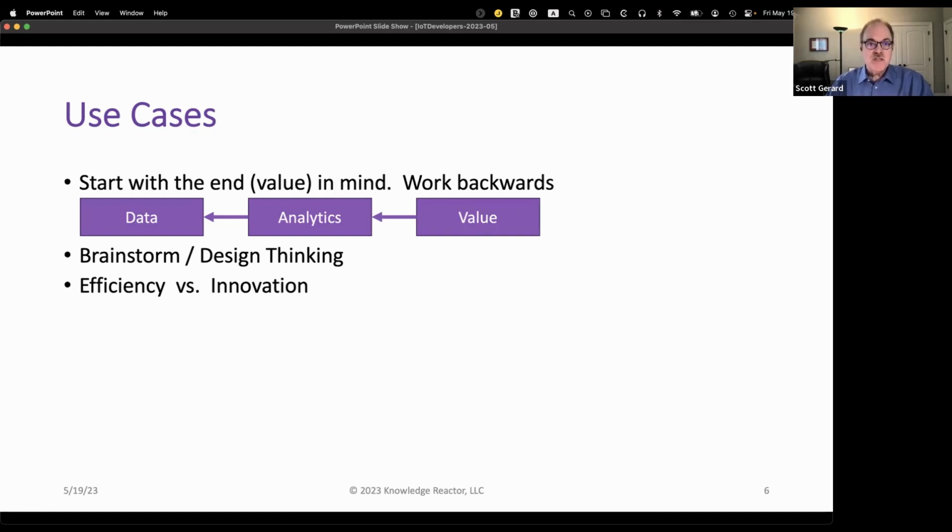Those are the efficiency use cases. The other side are the innovative ones. I'm not doing this at all today, but wouldn't it be cool if I could do X or if I could do Y or Z? This isn't a hard and fast difference between them, but thinking about your ideas in those terms might help you achieve some better brainstorming.